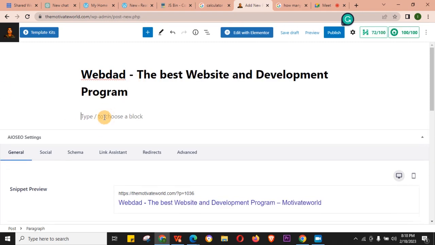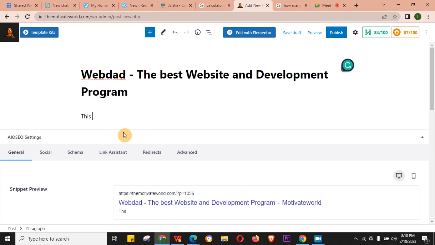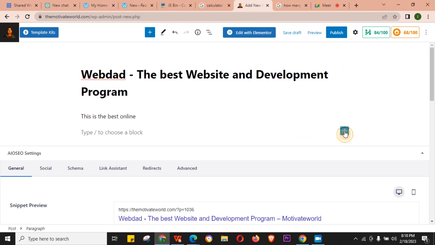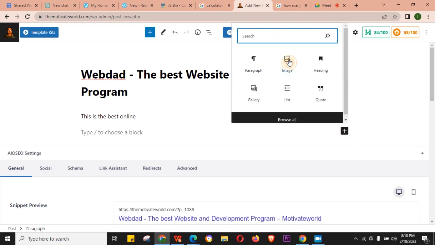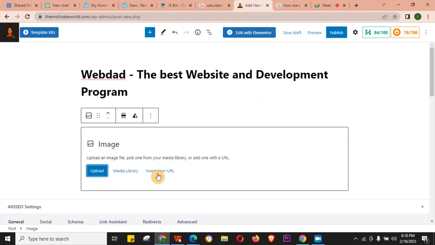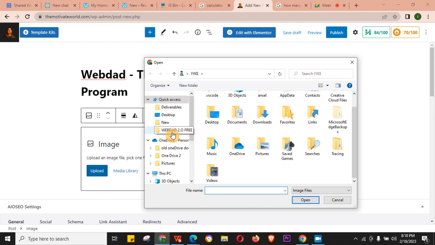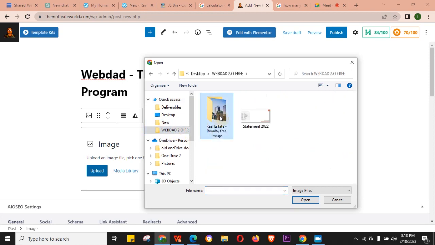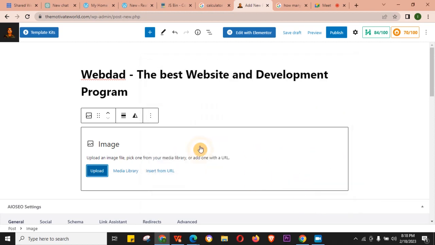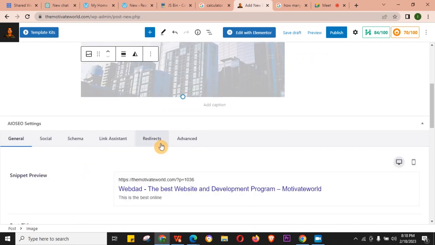And then let's say I want to add text. I can just pick up text from this is the best online. I can just click next, hover this, and let's say add images. I can also upload from my system, right?